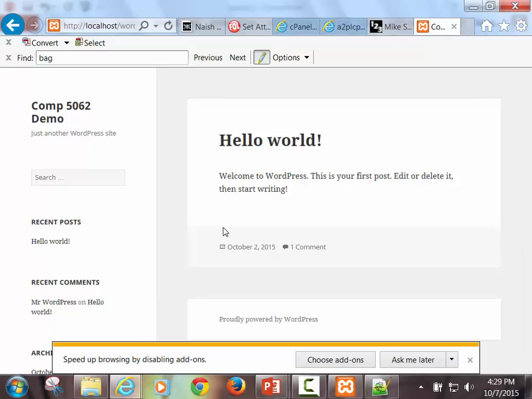Now, this does not look like a great website, right? It's pretty stark. It's just gray and white with some black text, but that's how it starts, bare bones, right? And we'll go in and start to change things around a bit. We'll find a theme and try the theme out and do some different stuff with it. Okay, so this is our WordPress site.